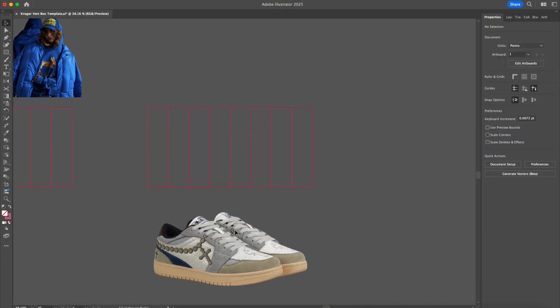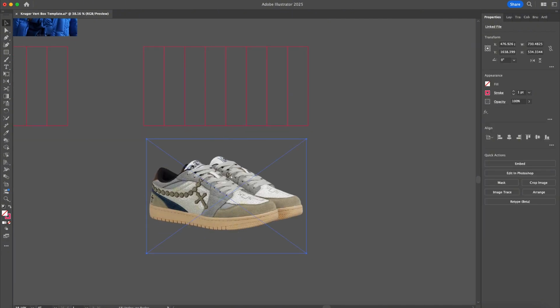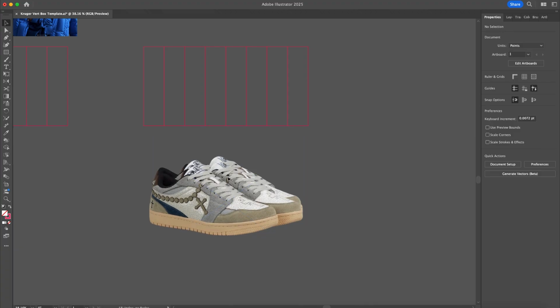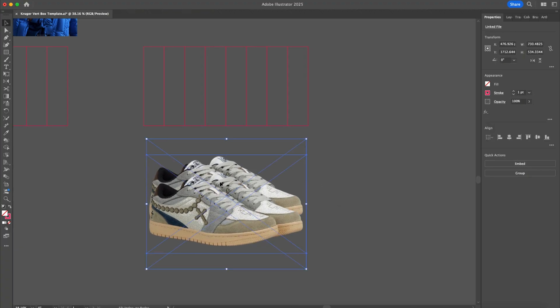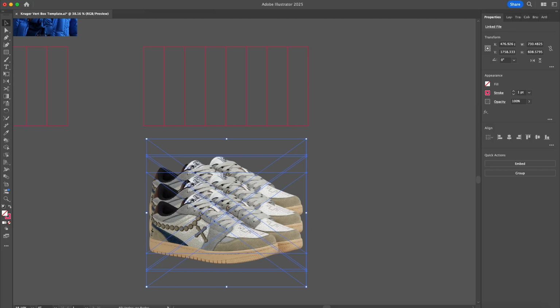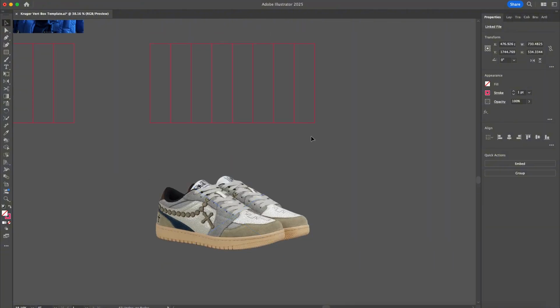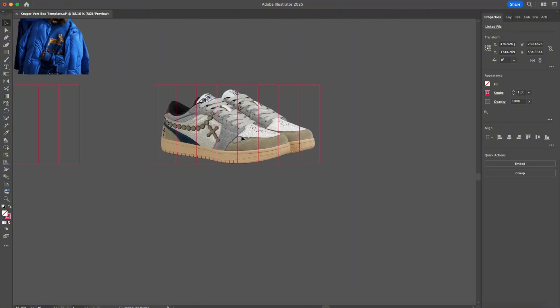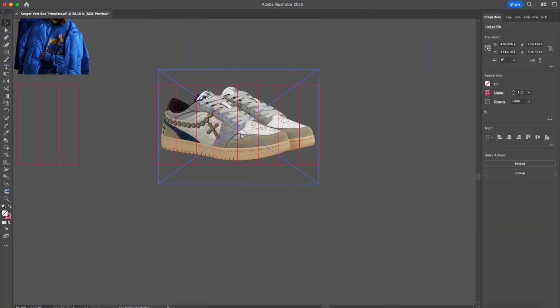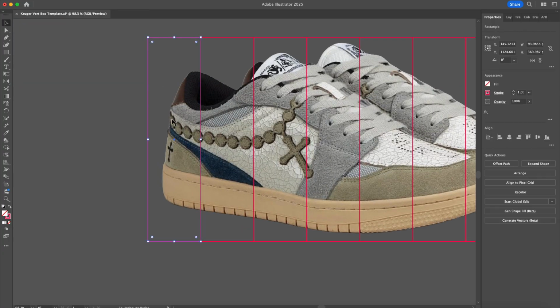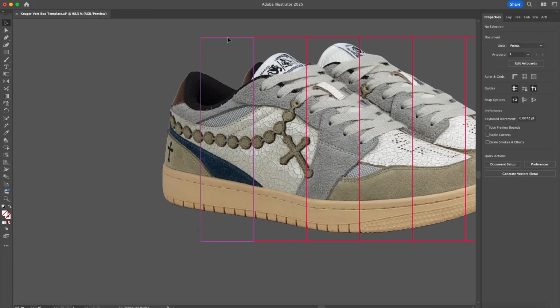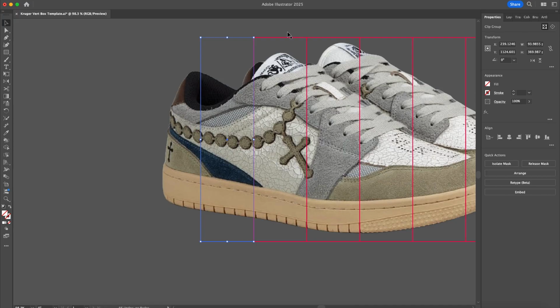We need 8 pictures. So hold Option and Shift to duplicate. You get 2 right there, select them both, duplicate again, you get 4, select all, duplicate again, you get 8. I'm gonna select all of them, go to Arrange, center it vertically and horizontally, move these all back up to where we want them, and then select the box, select the shoe, clipping mask, and do that for all 8 of these.